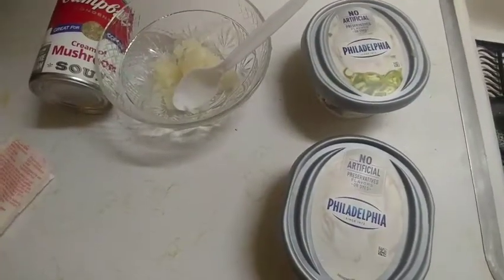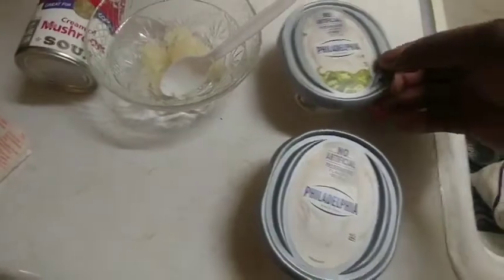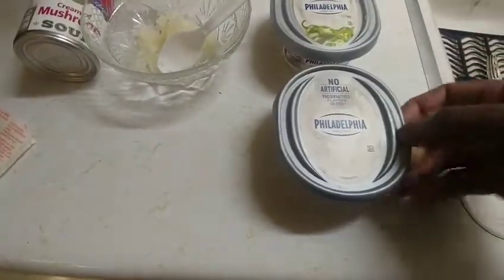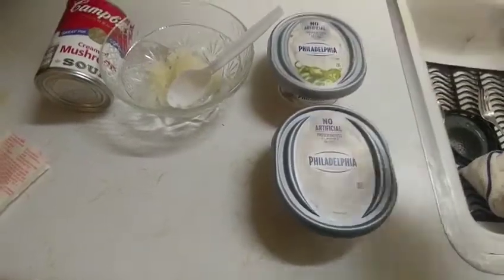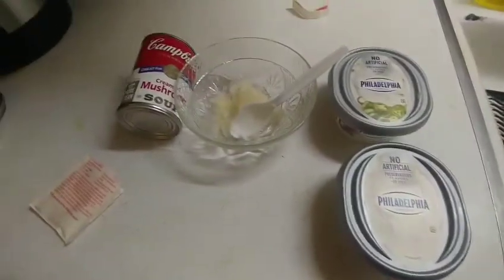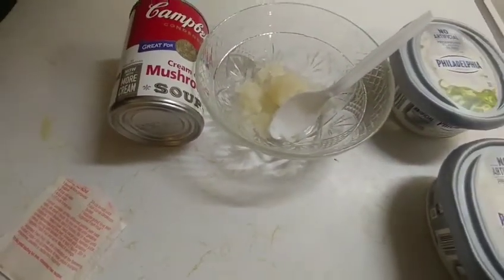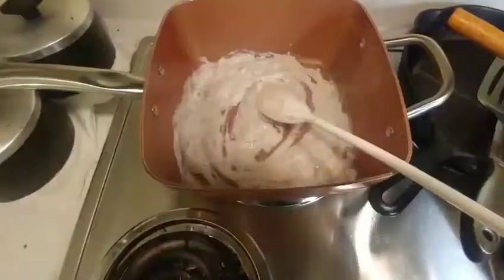Now you're also going to need some cream cheese, about 6 ounces. Each one of these holds about 8 ounces. I've used this one a little bit, guys, so this one's a full one right here. So you're going to add that to the cream of mushroom soup. And see, our gelatin is already congealed here. And we're going to add all that together.